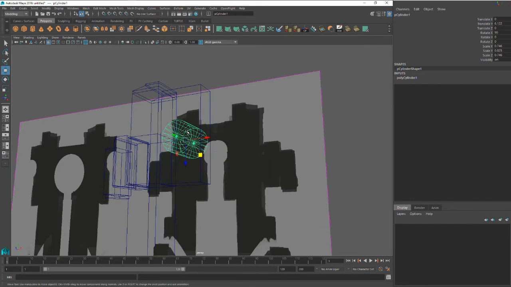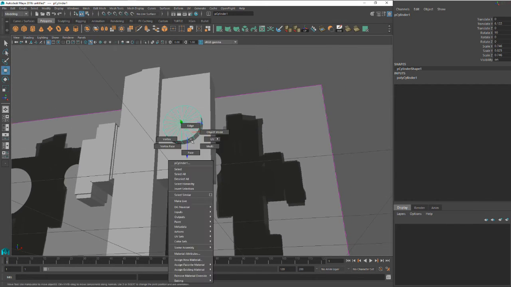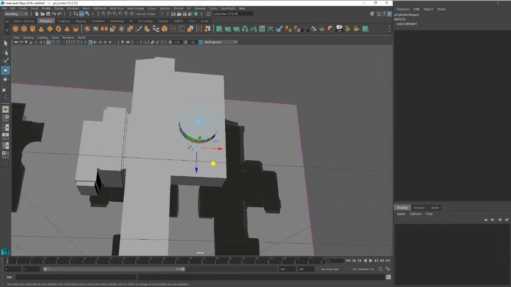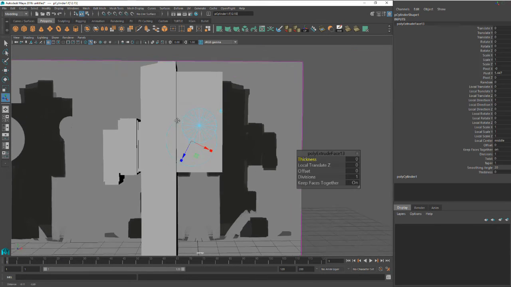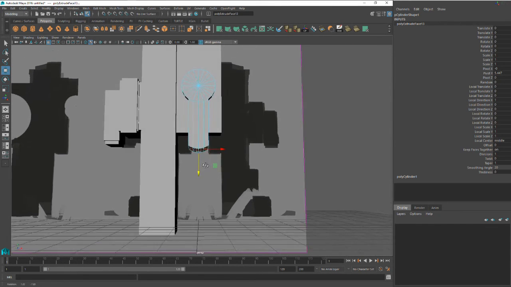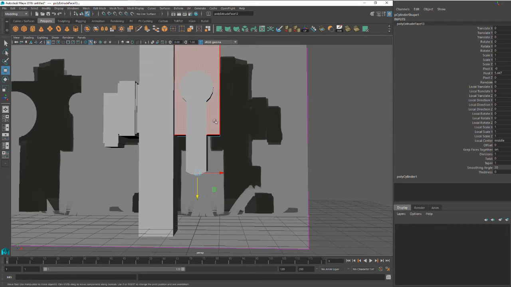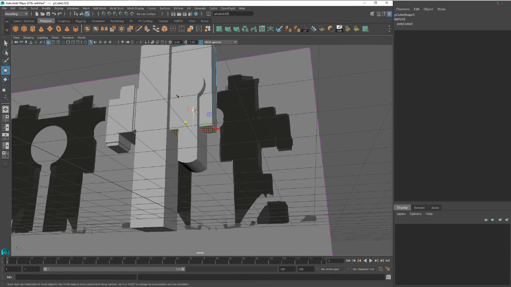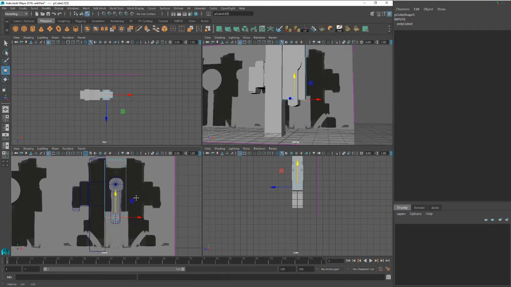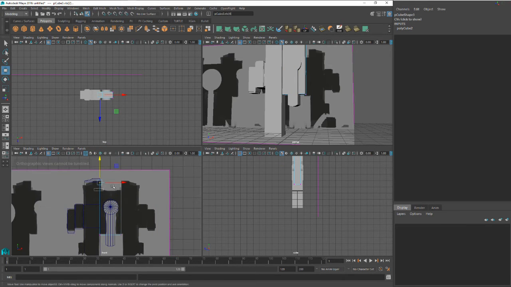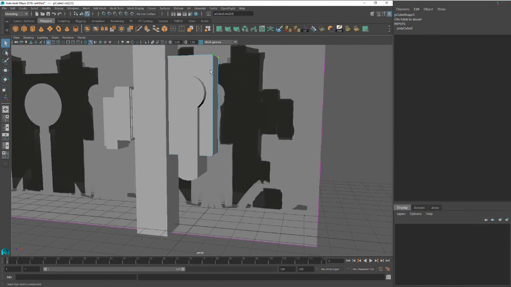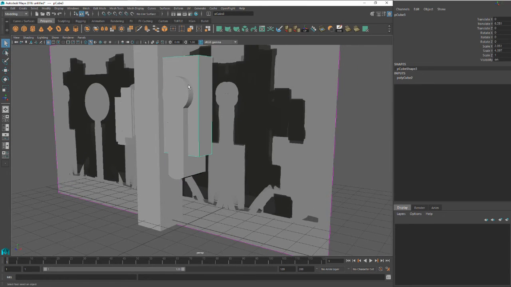So I'm gonna go back into this view, and then I'm just gonna grab these four, make sure those are the same ones, they look good. And then I'm just gonna extrude this down to just beyond that point, and then I'm gonna grab this piece, pull it down a little further, make sure it lines up over here with my concept, and go to verts. I'm gonna grab these verts and pull them down to about there. Yeah.